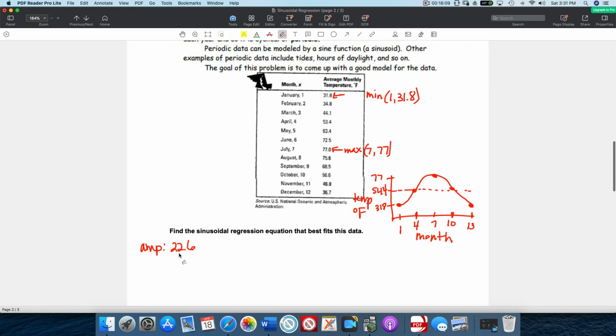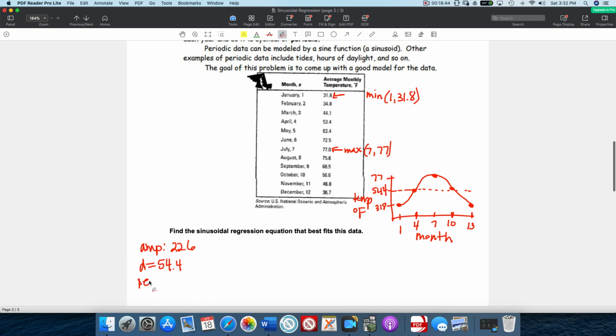So what that means is your temperature, or the temperature in Baltimore, Maryland, varies 22.2 degrees Fahrenheit from the average temperature. Well, what was the average temperature? 54.4 degrees Fahrenheit was the average yearly temperature. Okay, because this is for the year. So these are little questions that could come up on an assignment. So now that tells me D, remember D is the middle, or the average, is 54.4.